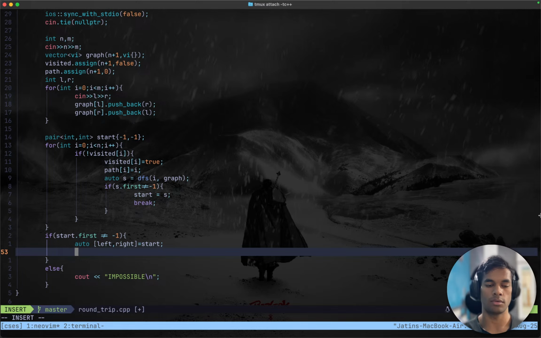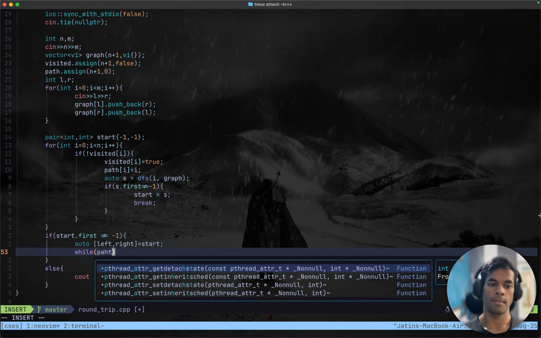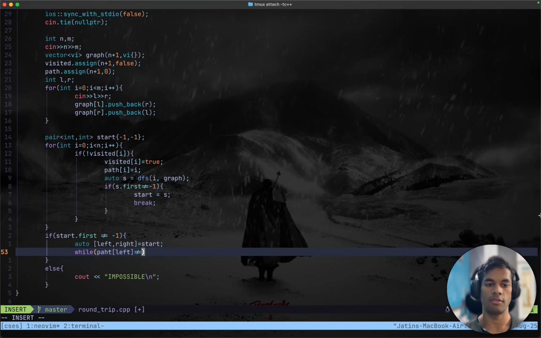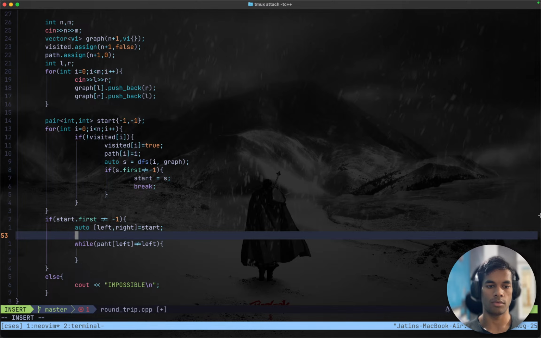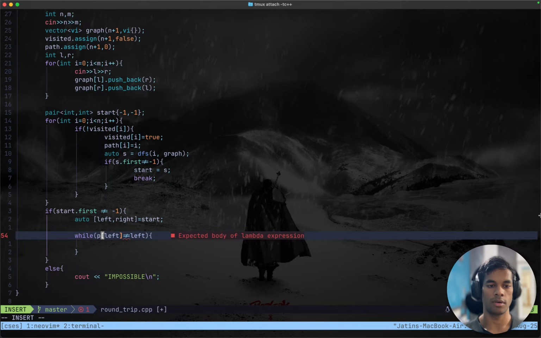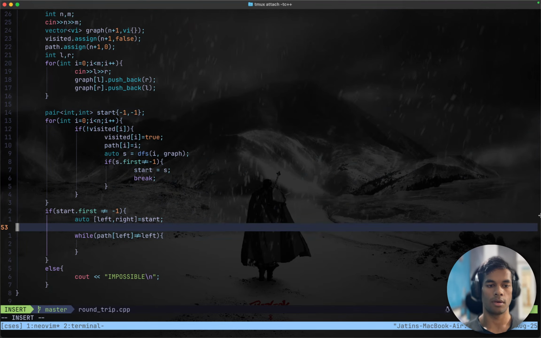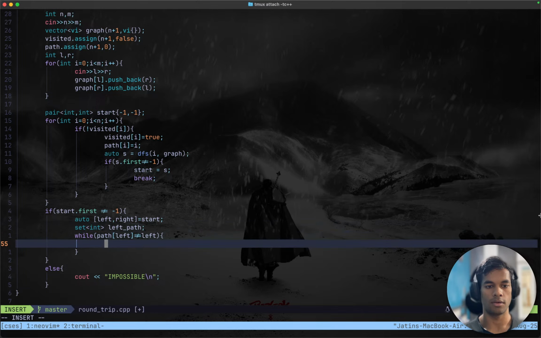And now while path of left isn't equal to left, I also have to create a set of integers, left path, let's call it, and while this is the thing, left path dot insert.